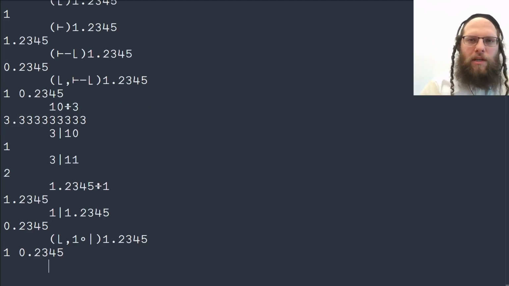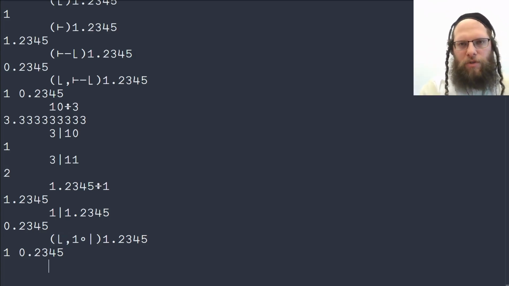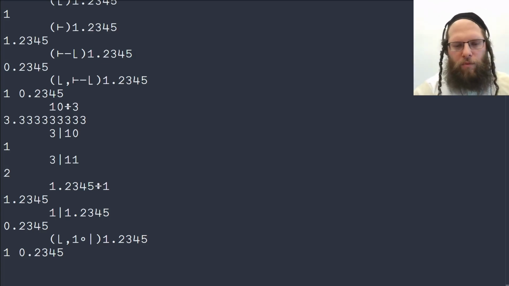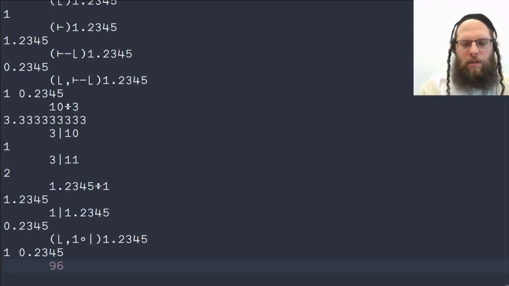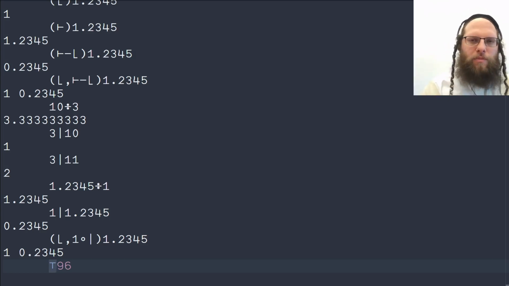But there's actually a very neat way that we can do this in one go without constructing the result from its 2 parts, and that is by using the encode or represent function. Now, let's say that we have a movie which lasts 96 minutes, but we want to know how many hours and how many minutes this is. So we use the encode. We could also see this as kind of like a letter T, and it stands for converting to a base, which could be a mixed base.